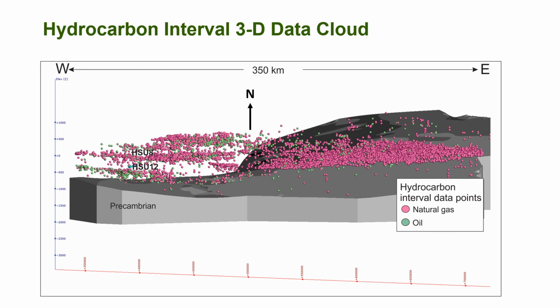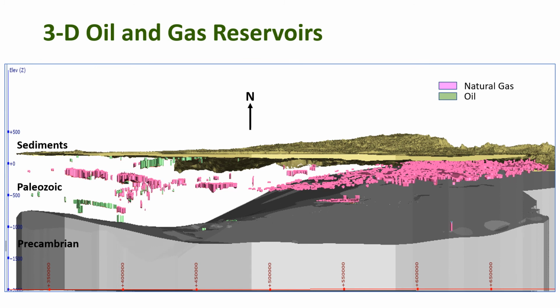This map is a 3D data cloud showing the reported depths of hydrocarbon minerals, oil and natural gas, reported from petroleum wells, and the gaps correspond to aquitards that are preventing and inhibiting the flow of hydrocarbons in the subsurface. The 3D volumes you see represented on this figure represent oil and gas reservoirs in the subsurface of southern Ontario, from which commercial quantities of oil and natural gas have been produced by petroleum wells drilled into these reservoirs in the past.